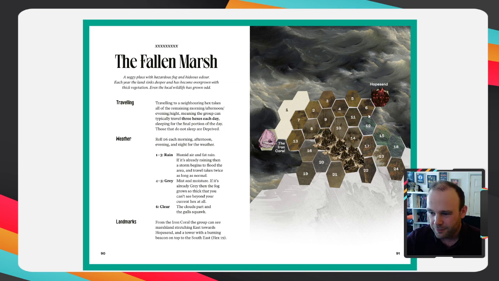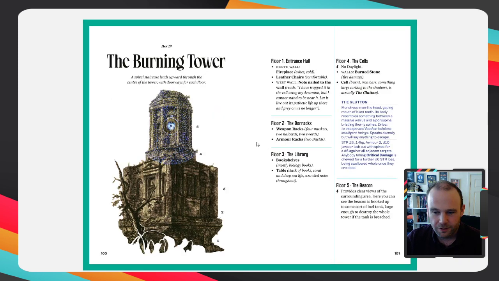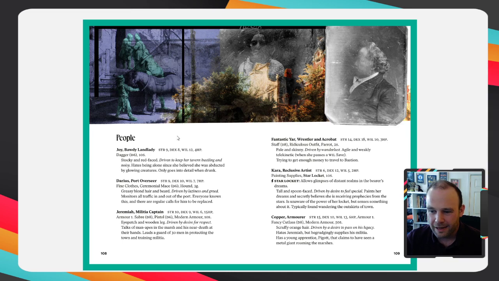The Fallen Marsh itself, which is the area around the Iron Coral, has been expanded as well, because previously the idea was people would travel from the Iron Coral to Hopesend to get back to civilization. But very few groups would wander off and explore this area itself, because it's a horrible place. But now there are some more hooks in this area, in the hexes themselves. There are also a few little, almost one-page dungeons for people to go and explore. And then you have finally Hopesend, which is a little town acting as a gateway to get back to Bastion, really.